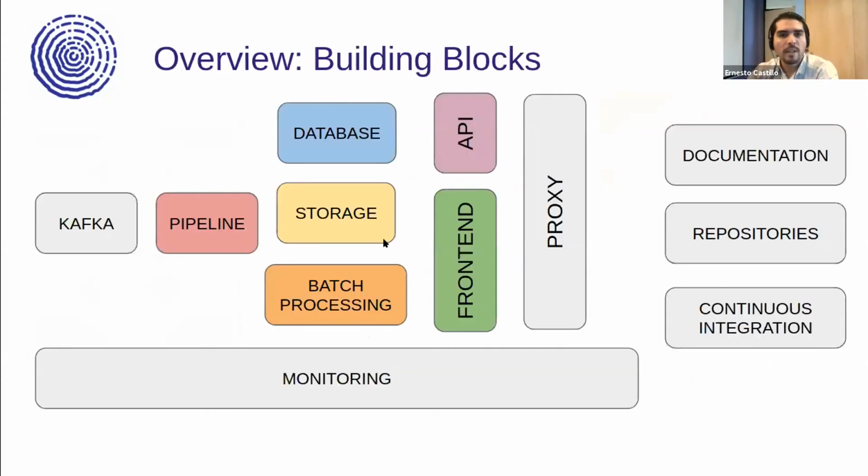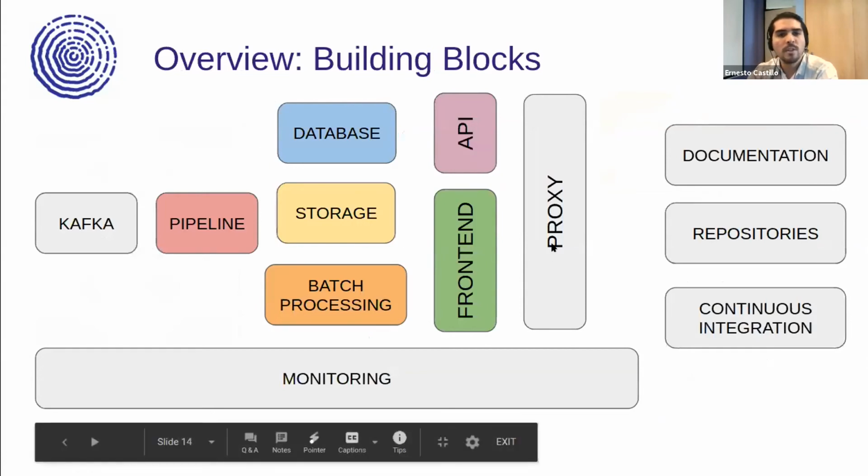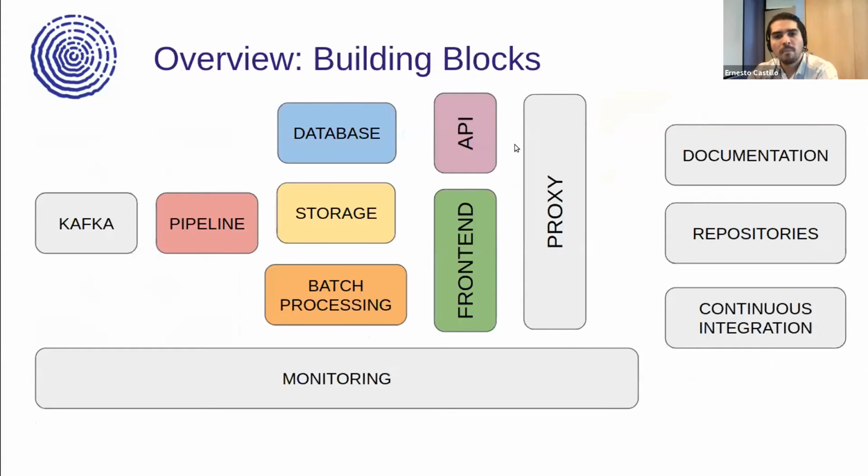So finally, as a summary, as I showed you at the beginning of this presentation, these are the main building blocks of our infrastructure: the pipeline that has this powerful feature that can be run distributed in any place. We have our database, our storage service, the different APIs, the frontends, and the batch processing unit. Thank you.